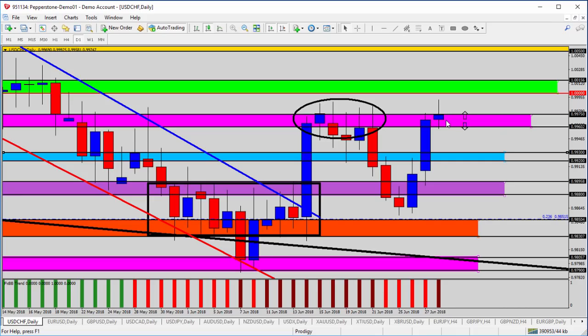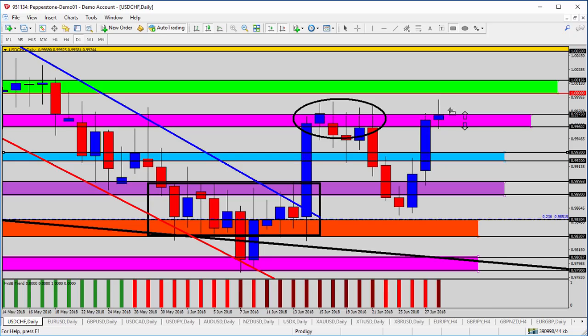Also for reversal too, there were 4 days, the middle candles within that black circle, that tried to pressure it back lower, and then it turned right back up. And then only on the 6th day did it finally turn back lower again. So we don't want to assume that it's going to reverse either. We want price action, clues, and evidence that implies selling pressure and that it is going to reverse. So at this point, I think we need to wait.